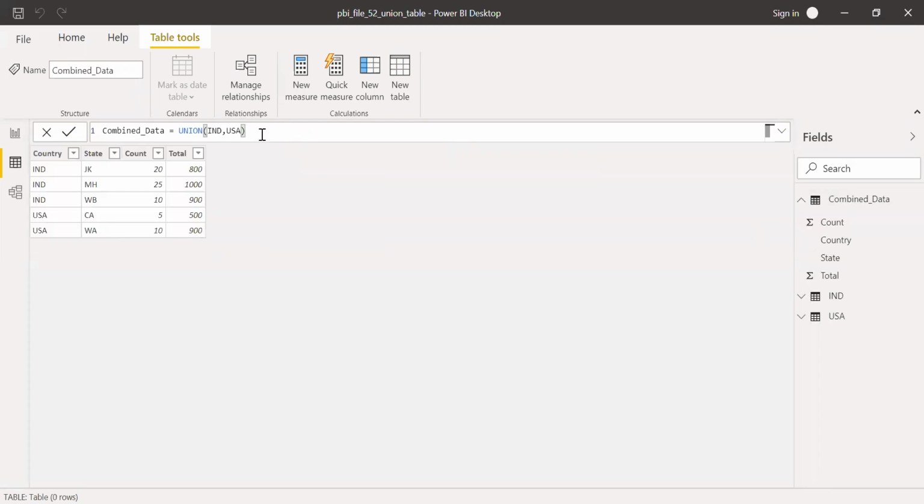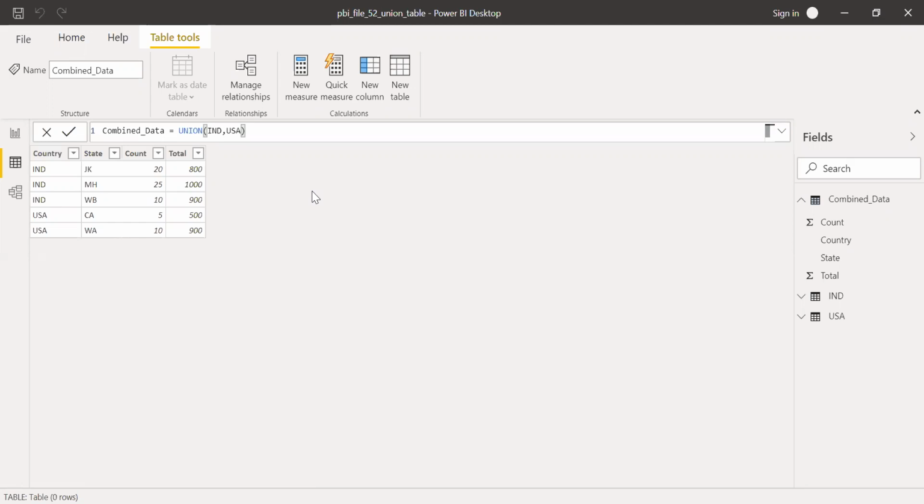Now if you see, I have a new table called Combined Data, and it has the data coming from the India table and also the data coming from the USA table. Since the order of the columns is the same in both tables, it did not throw me any error. So this is how we can combine two tables in Power BI. It can be more than two tables as well. Make sure the number of columns in both tables is the same, and also the order of the columns is the same. These two things are very important. There are other things, but to get the right numbers, right data, right final output, these two are the primary checks you have to do.